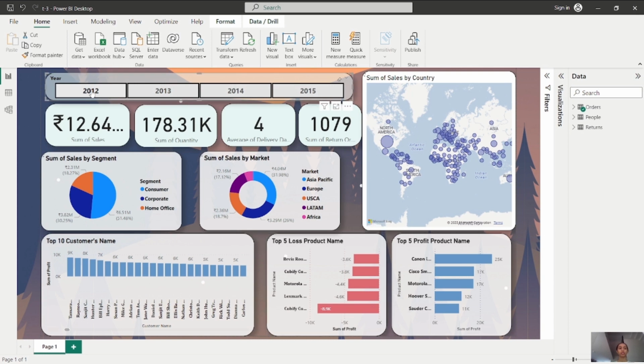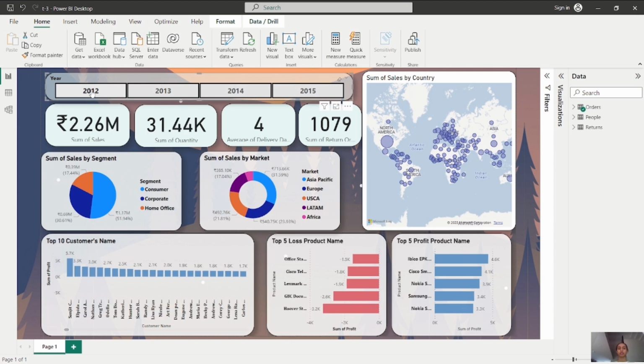So it takes some time. In 2012, the total sales amounted to rupees 2.26 million, and the top five products which gave us a profit are Ibico, EPK, Cisco, Nokia, Samsung.